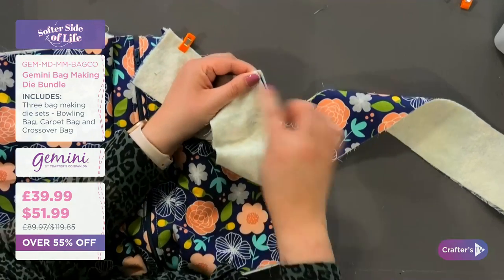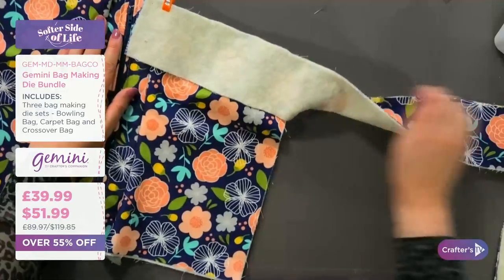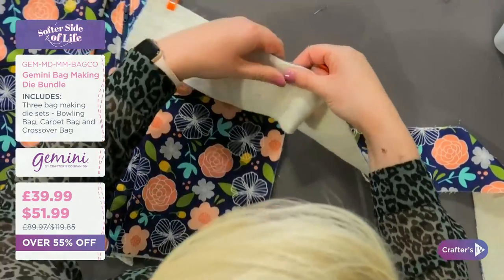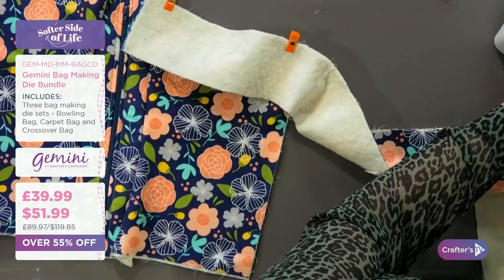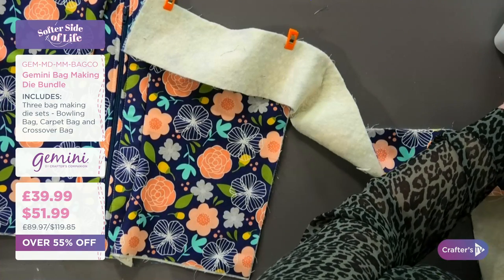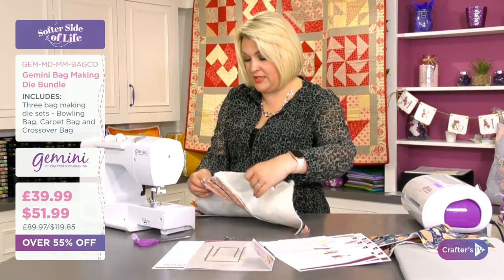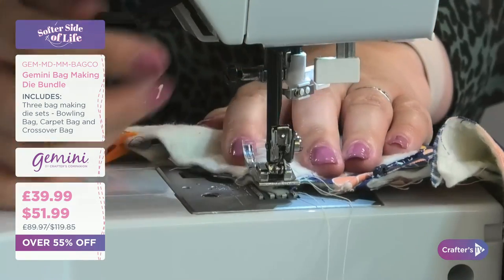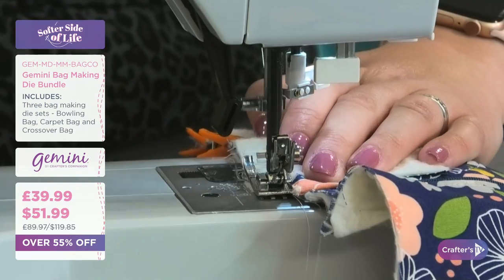So we don't have to sew any curves in this one. I'm not going to lie, that's why I picked it. I thought I'd pick something nice and easy, seeing as we were doing it live. Let's have a look. I'll get started here and you can see what I'm doing. I'm just going to take off the zipper foot, put my regular foot back on. Just make sure you've got those two right sides together. I'm going to move this down. Can you see we're coming in here, getting this all in place? There we go, and I'm going to put my needle in.